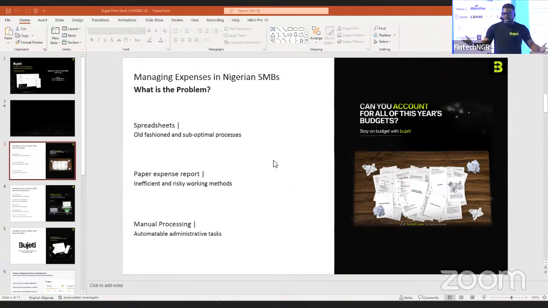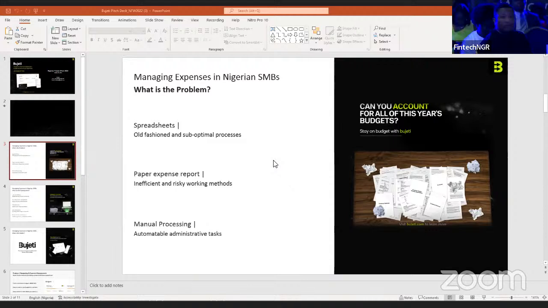When people go out, they don't have any policy that they want to key onto, they just spend as they like. And of course, you will not be able to approve a particular payment except for the fact that you've signed a paper, and anybody can just spend anyhow they want to spend it. Definitely, because of these kinds of processes, you're wasting time, you're wasting money, you're not productive.